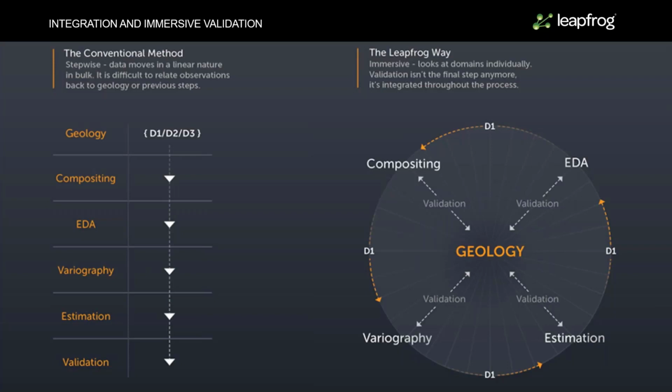In Leapfrog Edge, we still go through the standard process that we use for any resource estimation. So with the underlying geology and the geology model being extremely important as always, we can look at our compositing, our exploratory data analysis, variography, the actual estimation parameters and then the eventual validation.